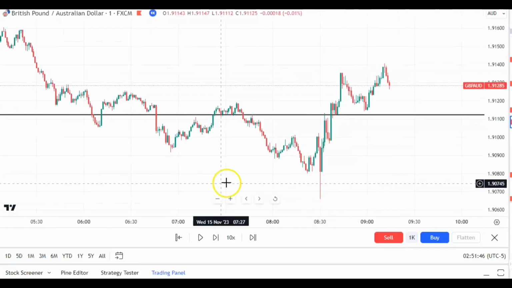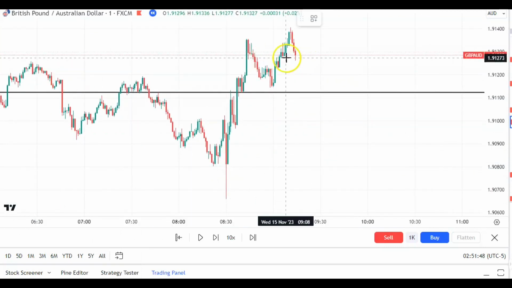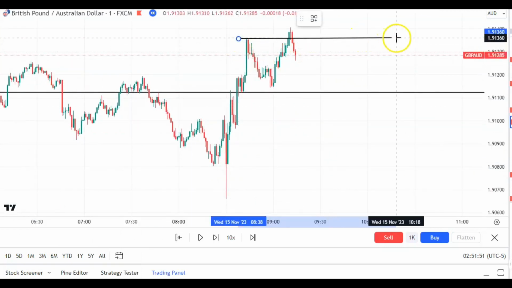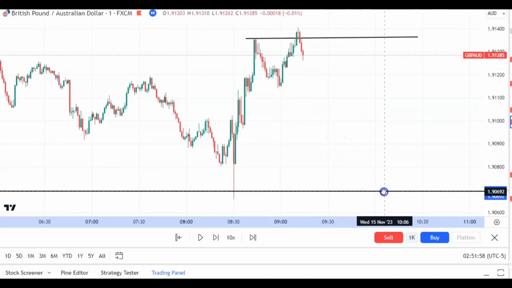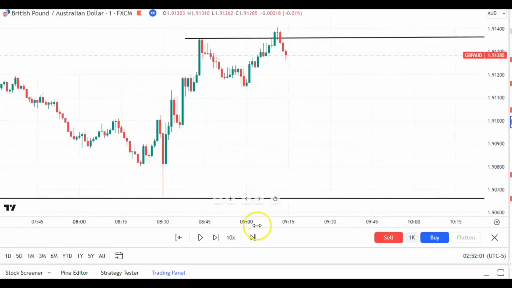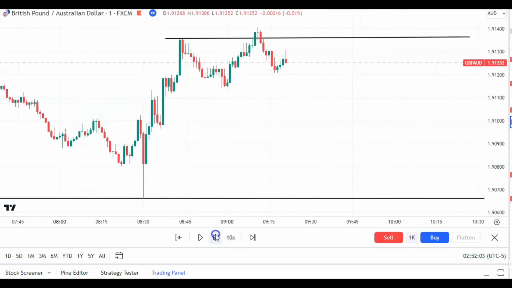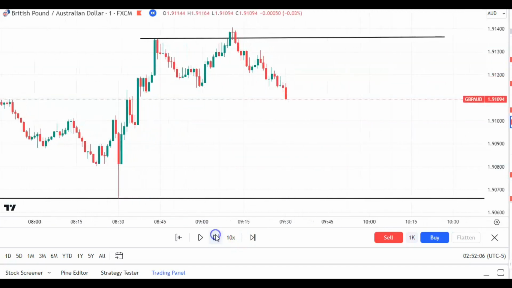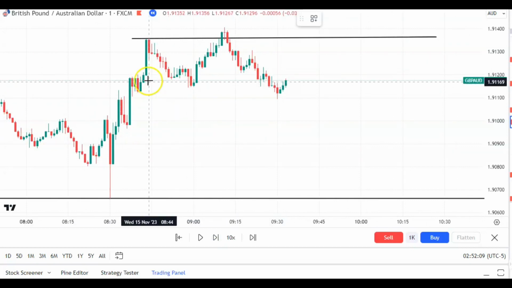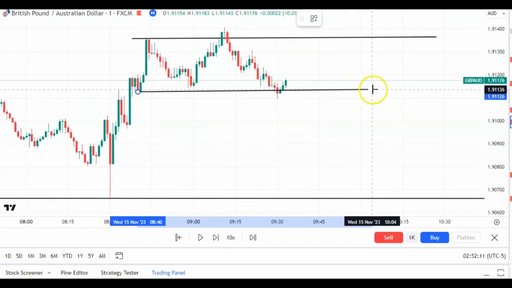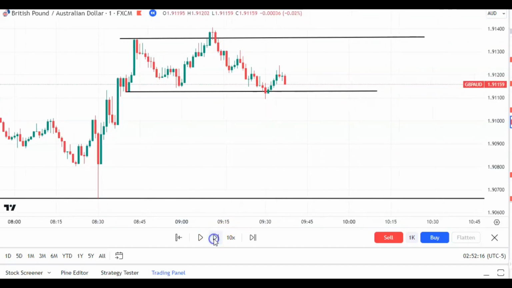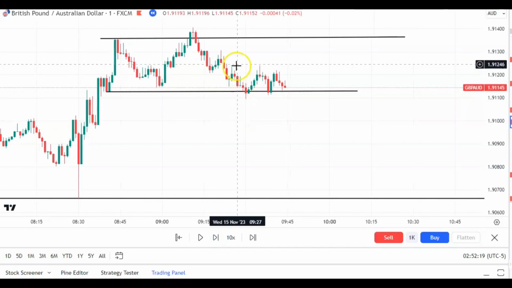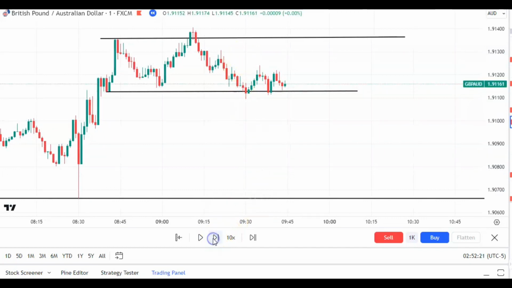So what did I do? The first hour, price created the high of the session. So remember, my bias is sell. And then we had this pump from below at 8:30. So I was looking for pump and dump setup in the 1 minute time frame. And once we broke this level, all these people now are underwater. So I'm looking for a retracement to give me a W pattern.